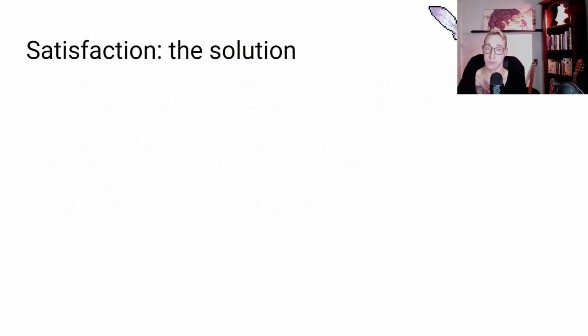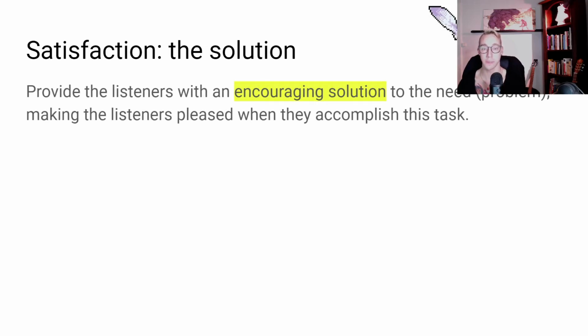The third step that you transition into is called the satisfaction step, and the satisfaction acts as the solution to your need. Here we want you to provide your listeners with an encouraging solution. We really do want them to feel motivated, don't we? And this is supposed to be a solution to the need that you presented. And the feeling that you want to leave your audience with is a pleased sensation. You want them to feel like, "Wow, okay, I can actually do this. I'm able to do this, and it will solve this problem that you've posed."